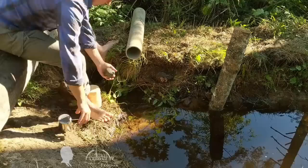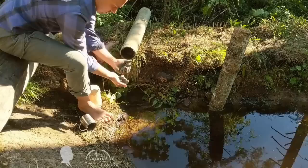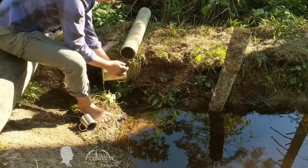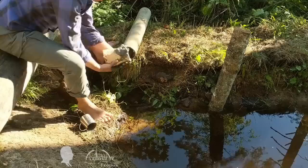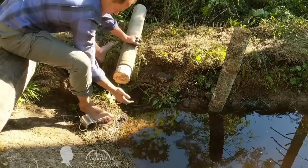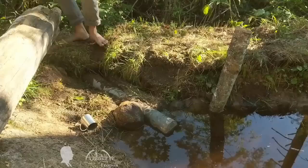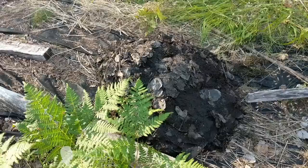The aspen plug is made and it is time to install the whole contraption into the dam's wall. I recently found a clay source near my camp, which means I will be making some ceramics soon. Meanwhile, I applied some blue clay as a pressure-damping sealant to prevent the plug from getting stuck or cracking the pipe. Now I can raise the dam's wall even higher without risking that it will be destroyed by high water in the spring. I need to raise the dam's wall by about 3 feet to create enough water flow for my waterwheel project next summer.